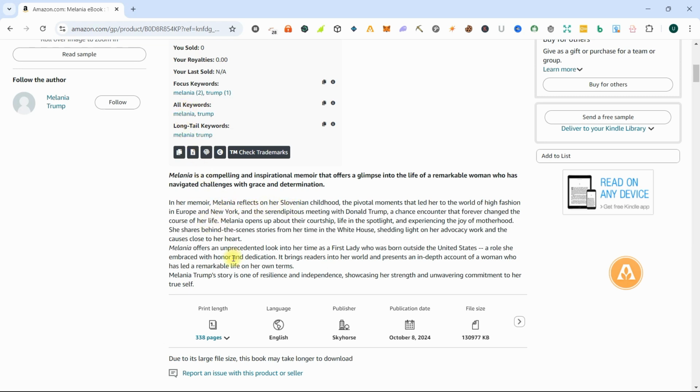But Amazon will tell you that the 7 backend keywords you are using in your KDP should not be found in your title or your book description. They see it as you are repeating keywords just because you want to rank. So they frown at it. And I don't know, but sometimes I used to do it a little too. So we have gotten what we want to actually write on.